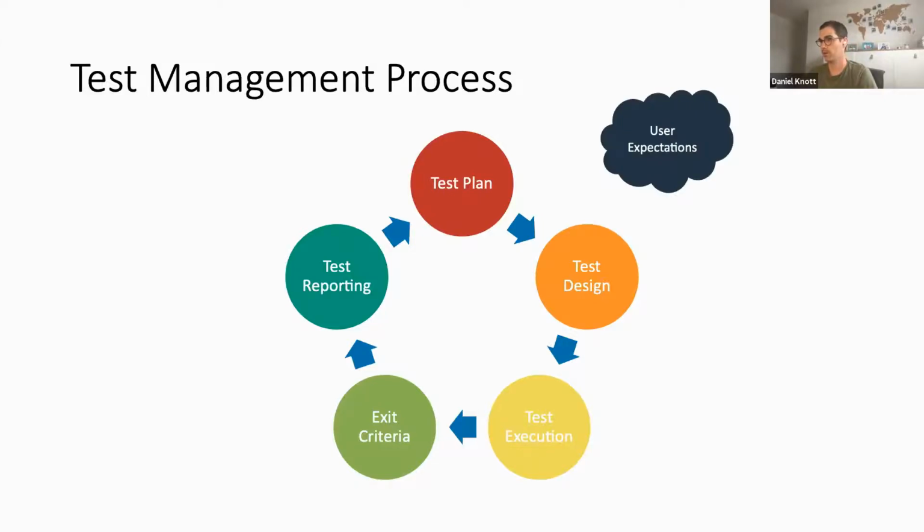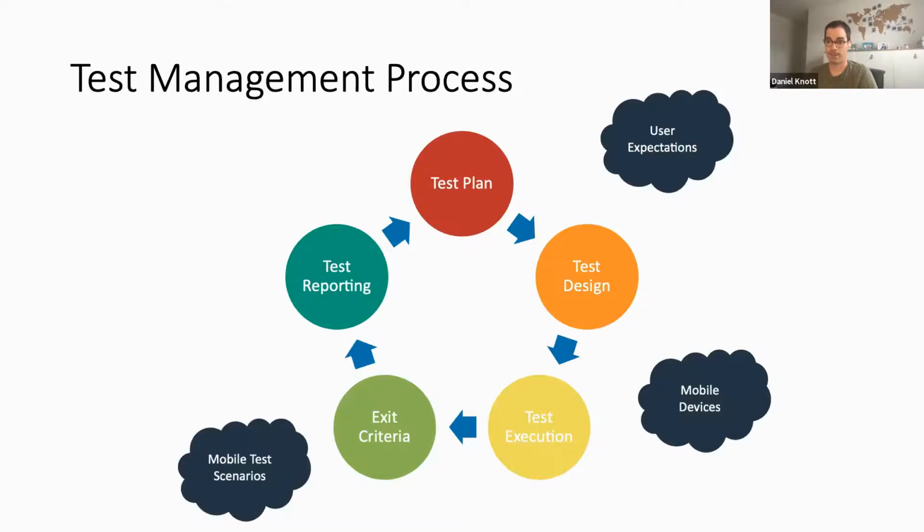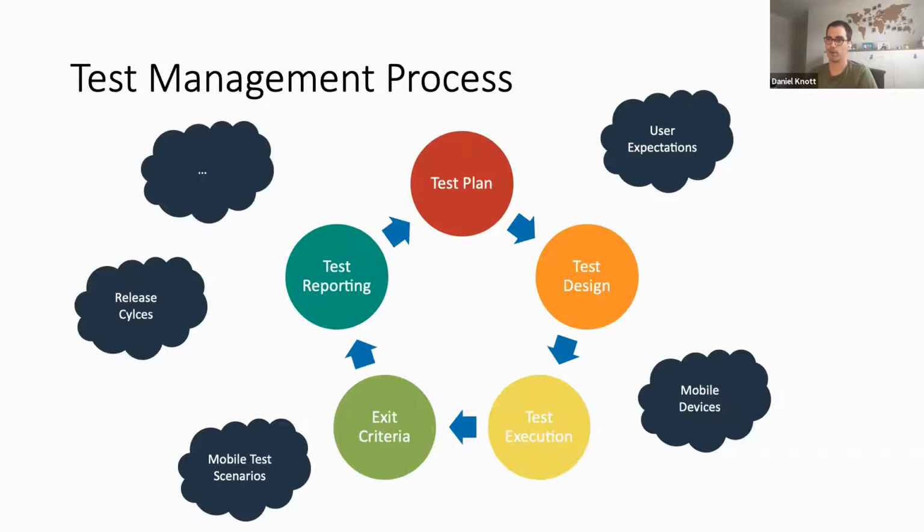First of all is the user expectations. That's something I will talk about in a second. Second is the mobile devices, the plethora of devices out there that could potentially affect your app. Then the mobile test scenarios, looking back at the Pokemon example, people standing somewhere in the ocean to use your app. So we really have to keep an eye on these scenarios where we are going to test our product. And we have different release cycles. Users always expect the latest apps, bug fixes, a fast fix cycle and stuff like that. And there's even more to think about.